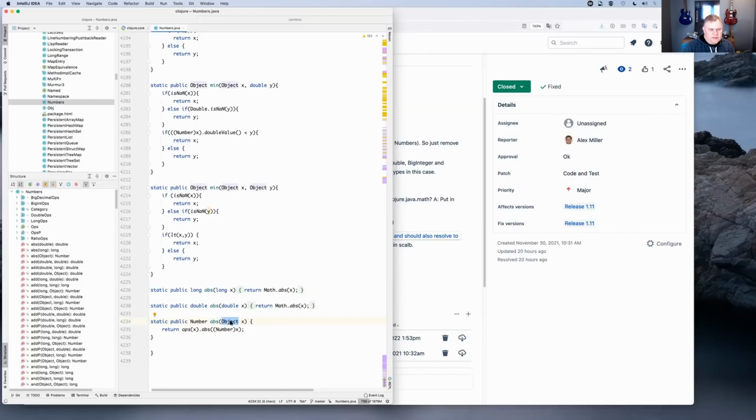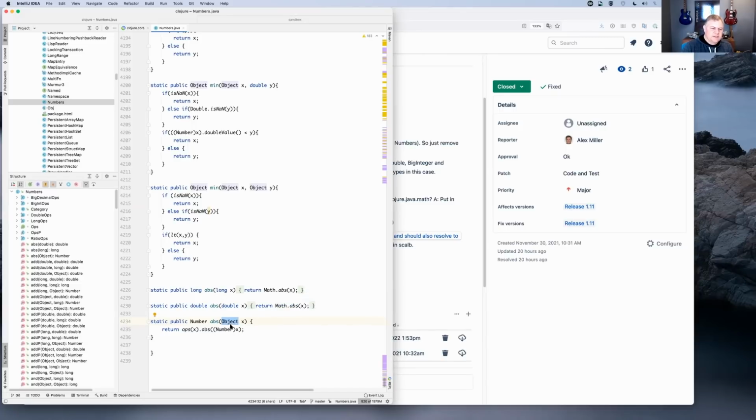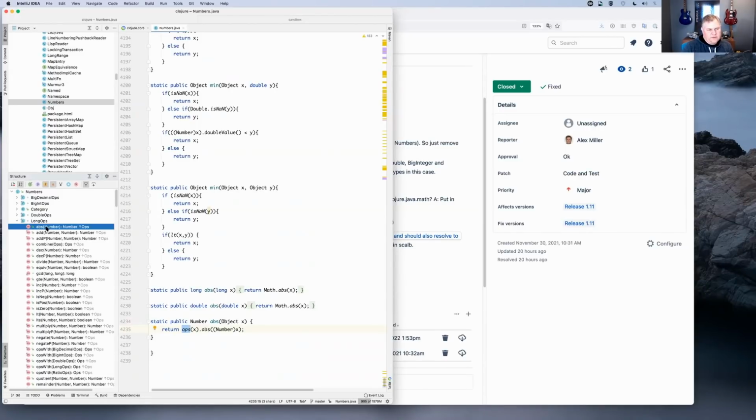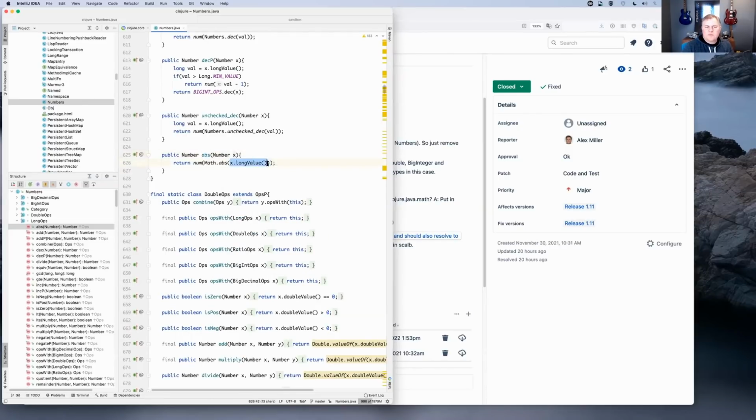That is something that, well, it's overloaded. So if it's a long or a double primitive, then those immediately route to math.abs. That's the new function we're trying to expose out there. If it's an object, then it routes through this ops call, which selects one of these ops classes over here and calls the appropriate method on it. So if it's a long object, for example, it'll end up calling this LongOps.abs, which coerces the number into a long primitive, calls Math.abs, and then boxes it back into an object on the other side. And this is kind of the way all the polymorphic number stuff works.